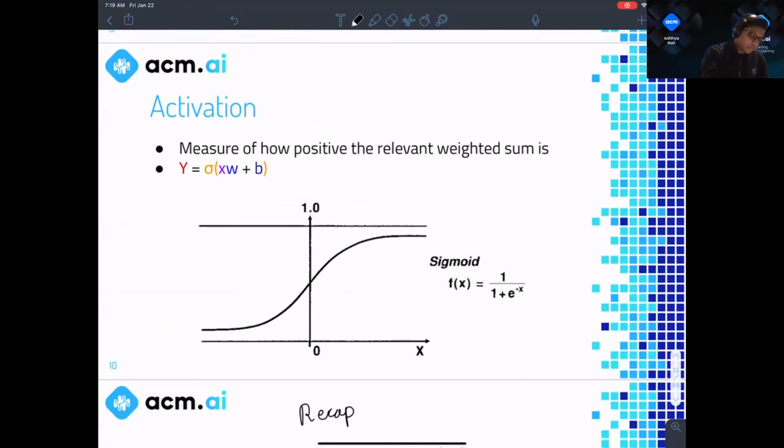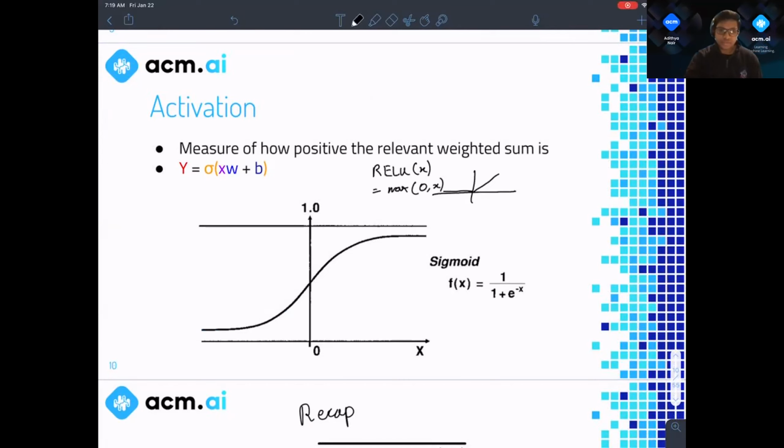One example of an activation function that is used is ReLU, which is essentially taking the maximum of either 0 or your input value x. So that means the graph essentially looks like this. And once you reach the origin, it shoots up like that. But that's just another quick example of another activation function that is used. But for right now, we will use sigmoid.